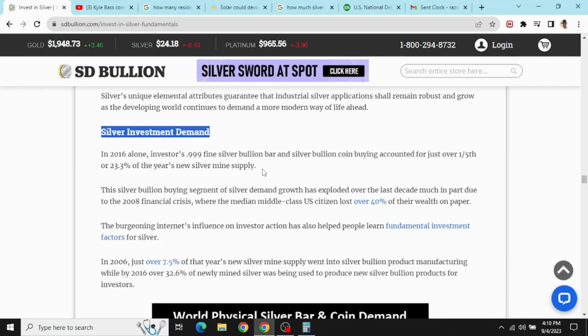We haven't even discussed electric cars or different types of electronic equipment that need silver also. This is just one little aspect in the scope of all the different uses consuming silver that will be needed to produce products for this world. And I think that is a huge reason why I invest in silver.